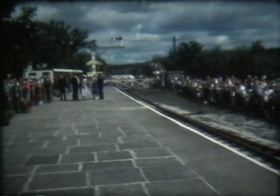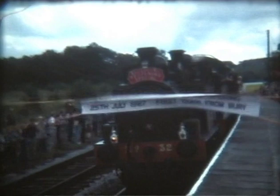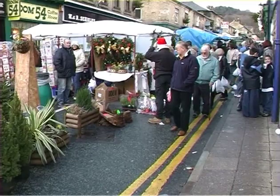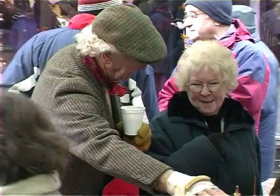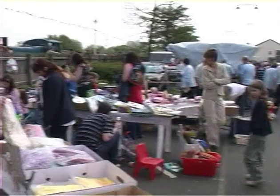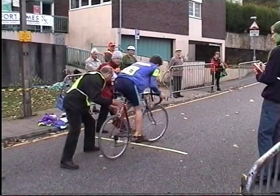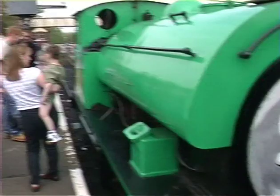The reopening of the line from Bury was celebrated in the town as fully as any new railway in the first railway age. Since that day, visitors have flocked to Ramsbottom, and unlike some of our neighbours, we still had enough of our original buildings to adapt attractively to new uses. So craft shops, gift shops, eating places, and a thriving theatre have sprung up, and the town has responded imaginatively to its new incarnation as a tourist attraction by putting on a wealth of events throughout the year.